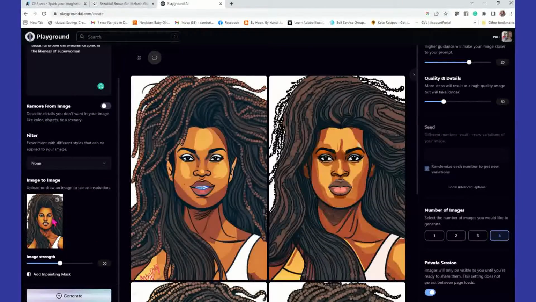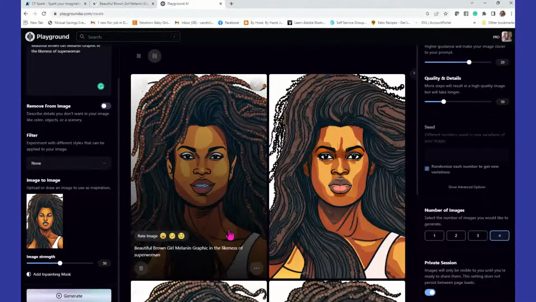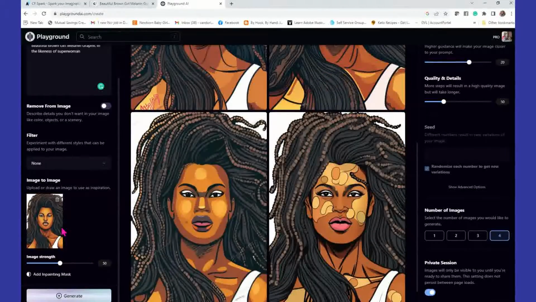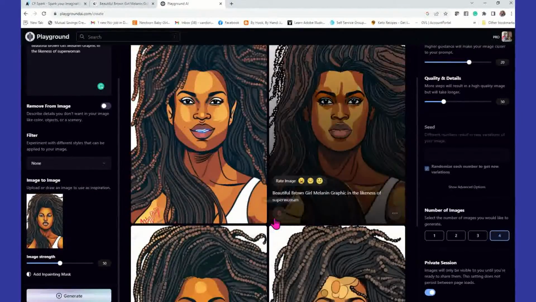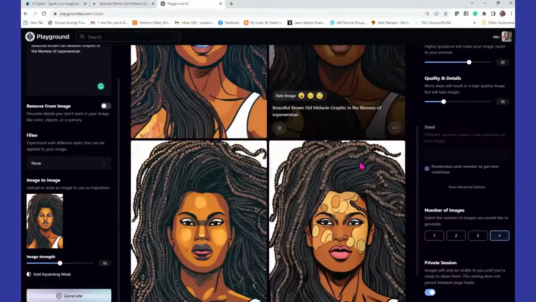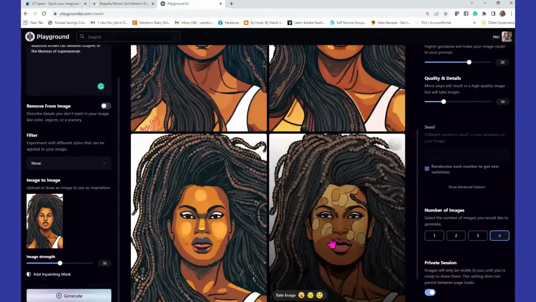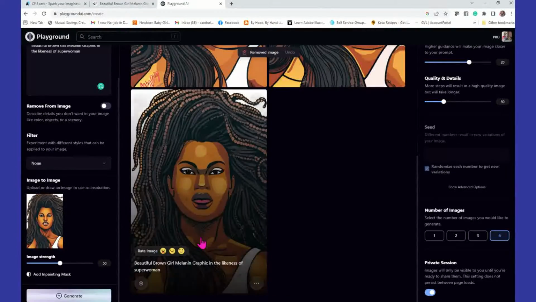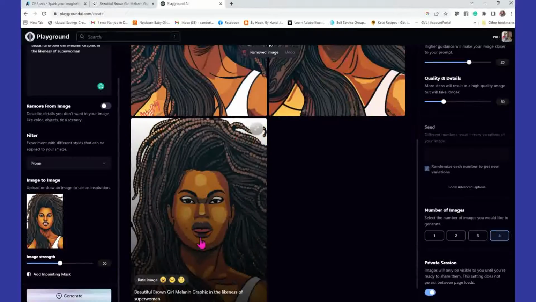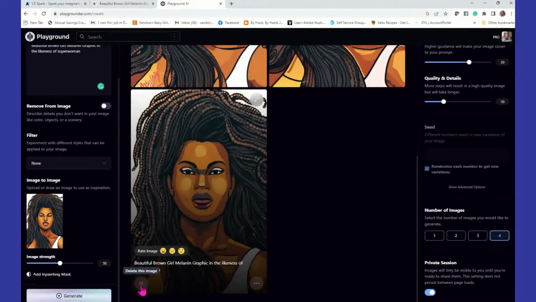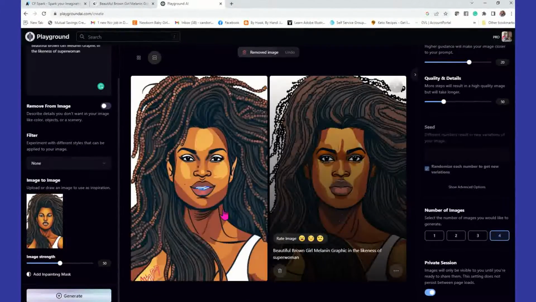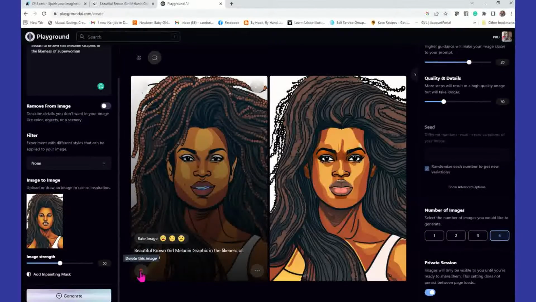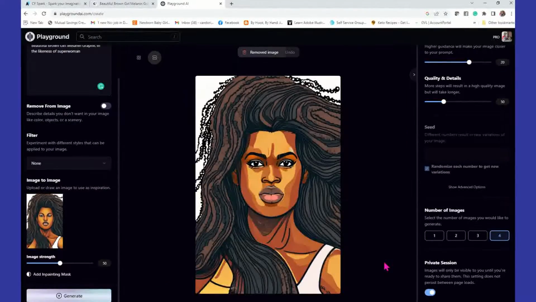Okay, so it looks very similar to the image that we have over to the far left here. And so you can see there's 4 different variations of that particular image. Now, I surely don't like this one, so I'm just going to go ahead and delete this one by clicking on the delete button or icon right here in the bottom left corner. And this one, not really feeling either, so I'm going to delete that one as well. And I'm not really feeling this one either, so I'm going to delete that one. But this one is kind of working for me, okay?